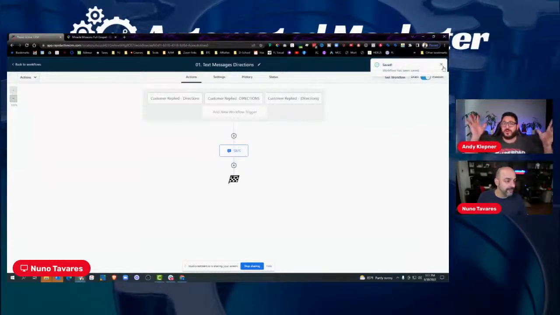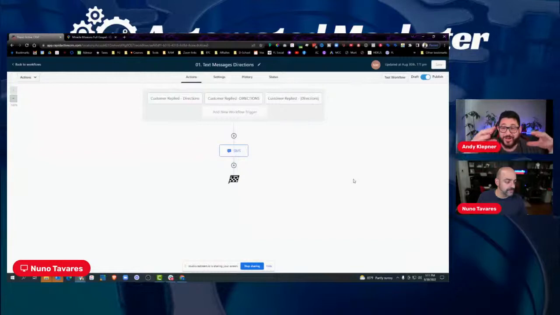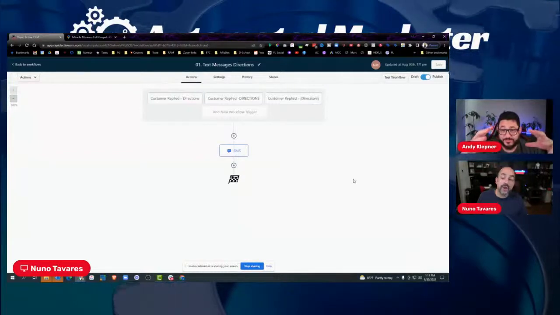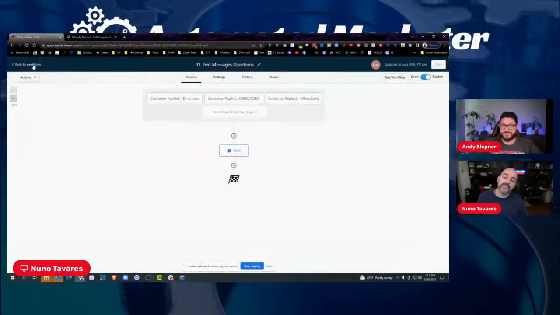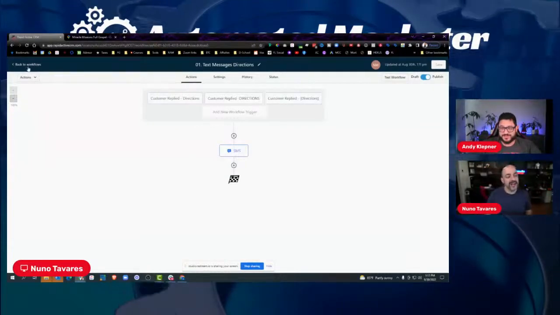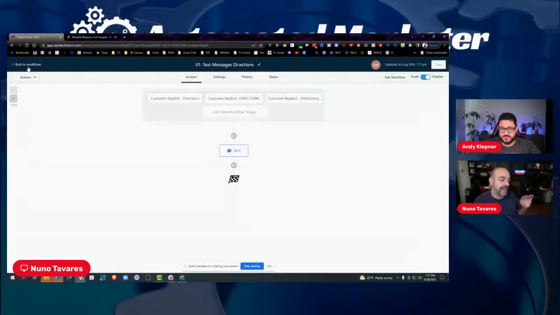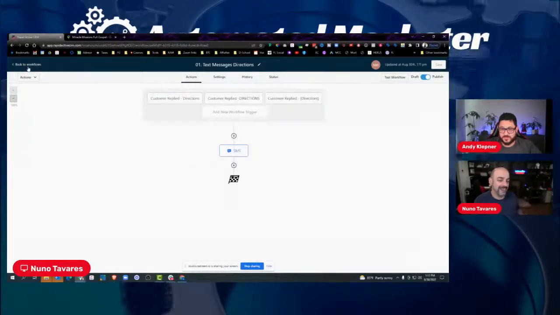But how do they put the directions in? We've got to show how we put the chatbot on the website. That's right. Well, it won't necessarily be in a chatbot. This will probably be instructions directly in there, because the chatbot doesn't work like that. What it does is it allows you to put messages in, but not necessarily messages out.